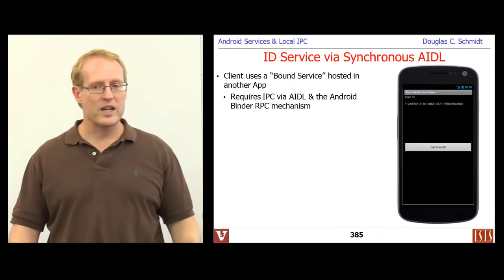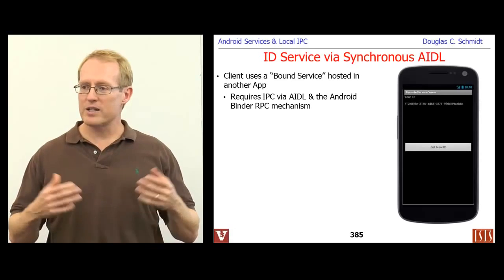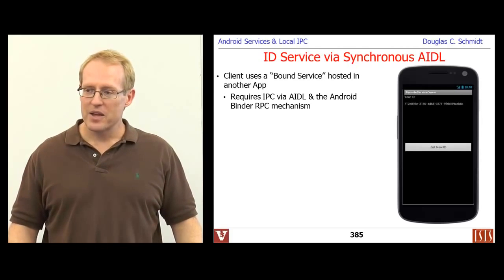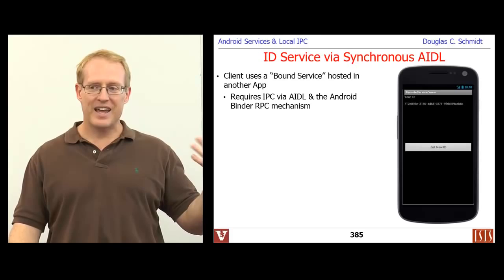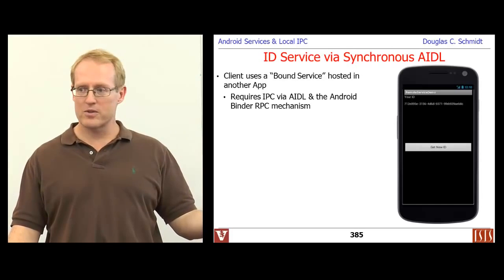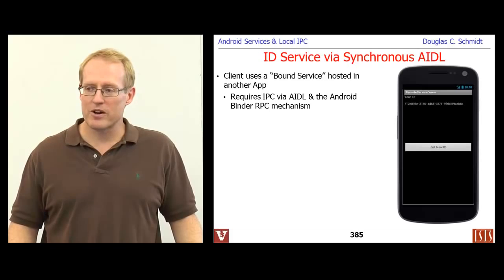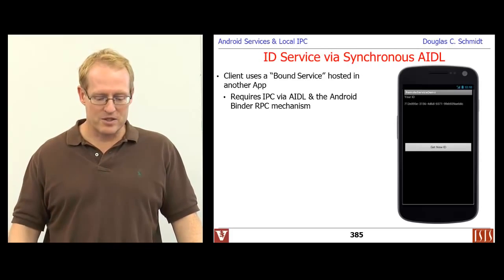So let's start off. We're going to take a look at a simple application. This application is going to be used to generate some kind of unique key, some kind of unique ID. And we'll see how it's going to work. If you had a need to create unique IDs and have them used by various parts of your program, this service might be worth reusing for various kinds of things. You could use them for authentication tokens or other kinds of stuff.